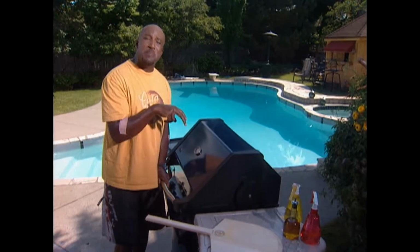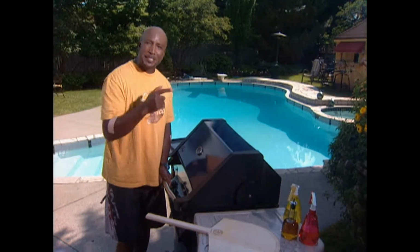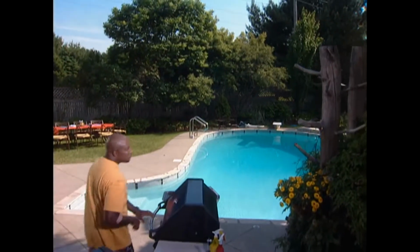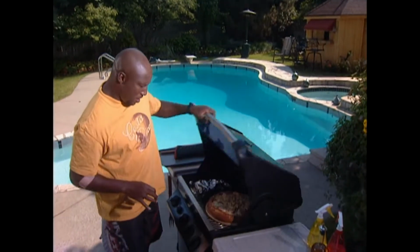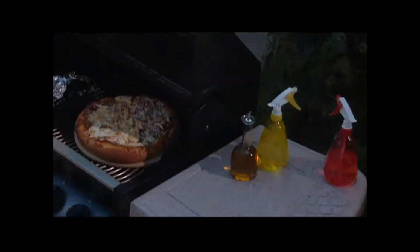That thing is gonna be bubbling. That cheese is gonna melt. Oh, it's gonna be good. I'll be back. I'm so stoked now. It's about 30 minutes and I haven't even taken a look at my pizza, but I know it looks great. All right.